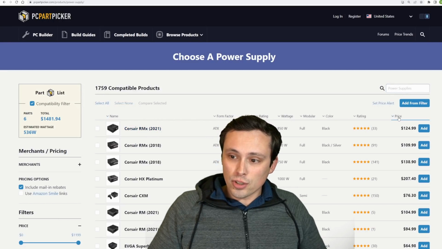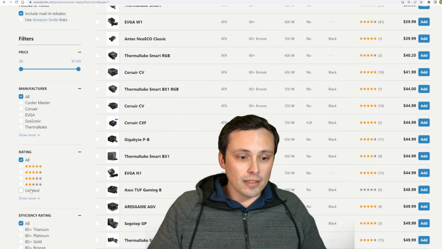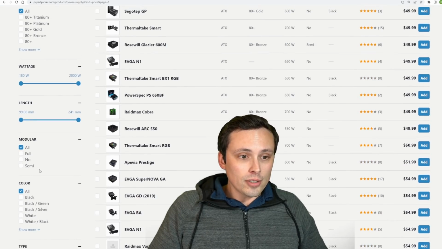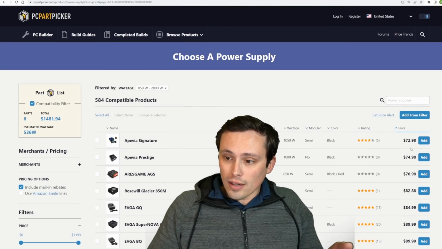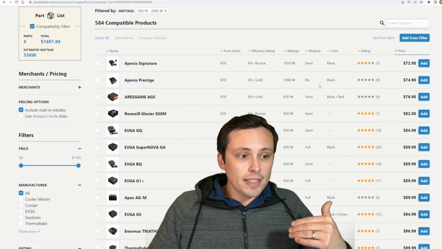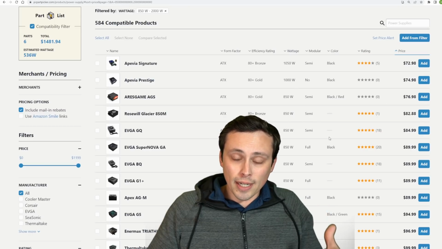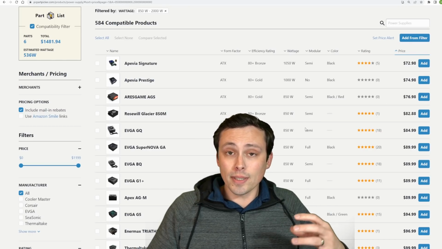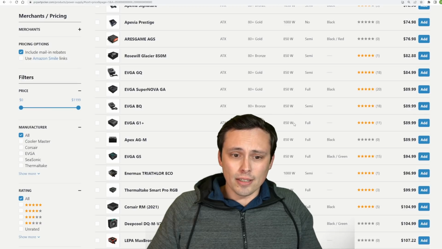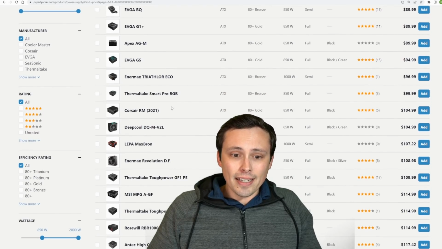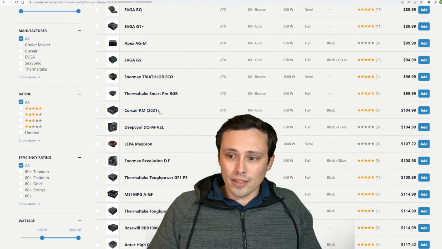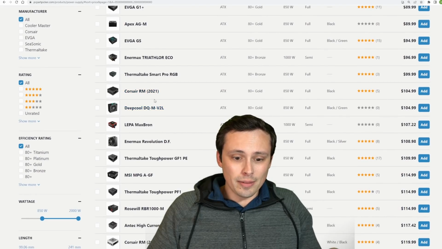And we are going to want to sort price high to low to high. But I'm also going to go to at least 850 watts if we're going to be doing a 3080. As you can see here, there are definitely these cheaper models or lesser known brands. But like I said, with the RTX 3080, especially at the high end, 3000 series cards, power draw issues are why I'm not going to go with this nice $90 unit from EVGA. I think I might prefer to go with one of these Corsair RM or RMX units.